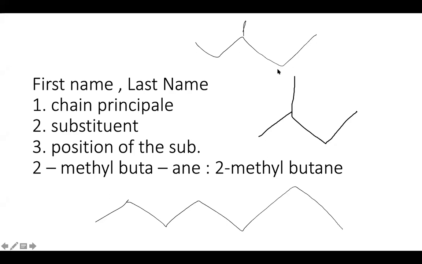What's the prefix? The prefix is going to be 1, 2, 3, 4, 5: penta. Then what's the suffix? The suffix is alkane, A-N-E. Like I said, if you have 2 vowels here, you drop the A, and it becomes one general name. At position number 3, we have a methyl, and the main chain is made up of 5 carbon atoms, so it's a pent with the function ane. So it becomes 3-methylpentane. Are there any questions?